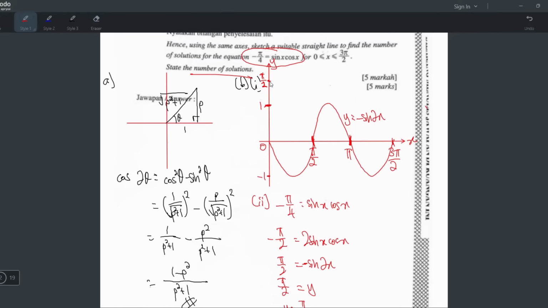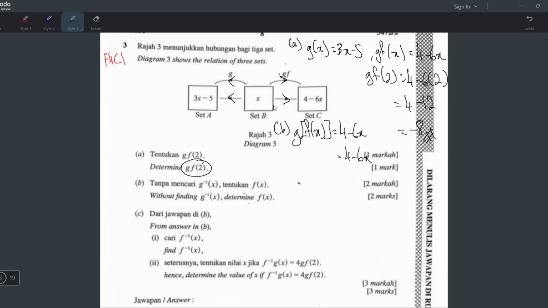The way I teach my students is I always tell them, kalau dalam ada kena let, kalau dalam tak ada tak payah let. See, very easy to remember. So just check whether dalam ada ke tak ada. So if tengok dalam fx ada ke tak ada. Tak ada, fx is what you're trying to find. That means you don't have to let. Yeah, don't have to let. Kalau dalam tak ada, tak payah let.